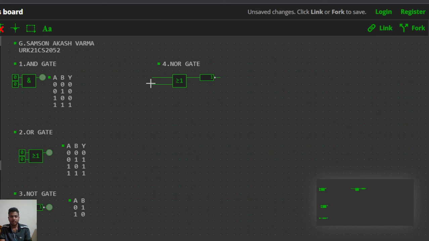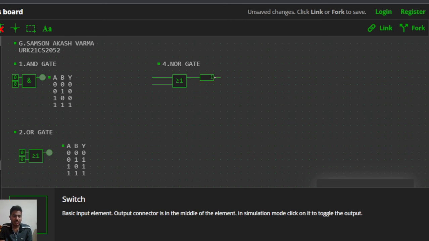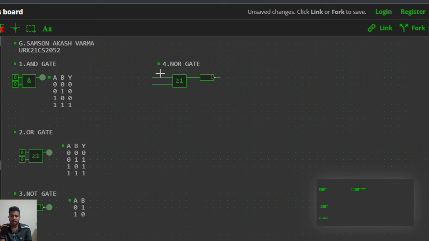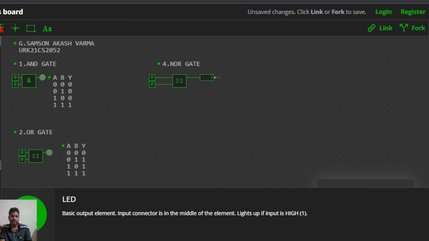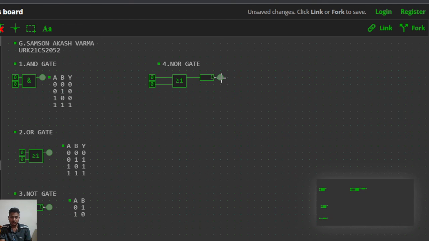In the OR gate, if we gave two inputs, it would result in the sum. For example, if we give 1 or 0, the output was 1, but in the NOR gate, if you give 1 or 0, it is the complement, right? So it won't give anything. It will only work if both the inputs are 0 and 0. If it is 1, it won't work.